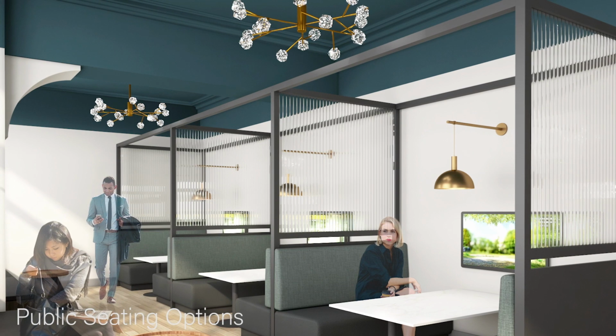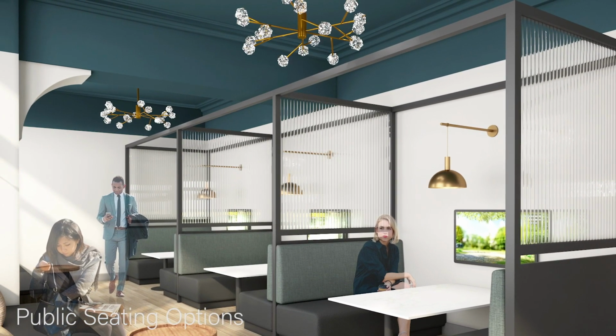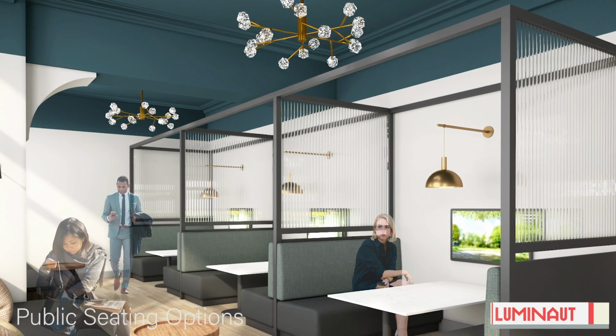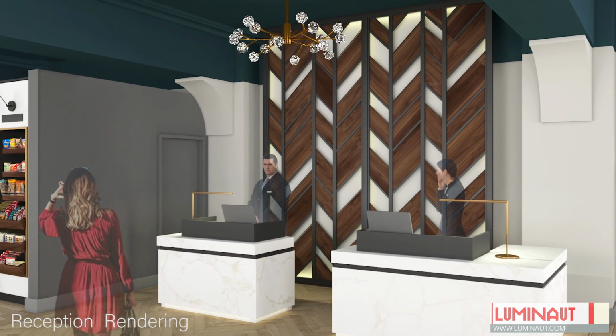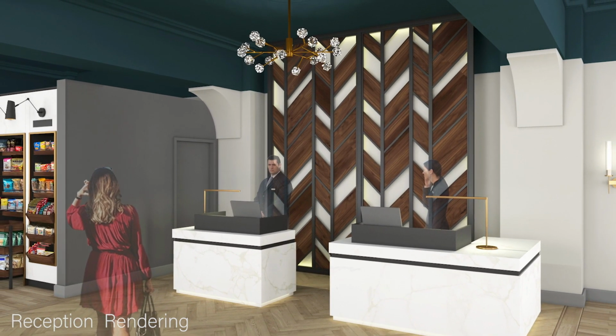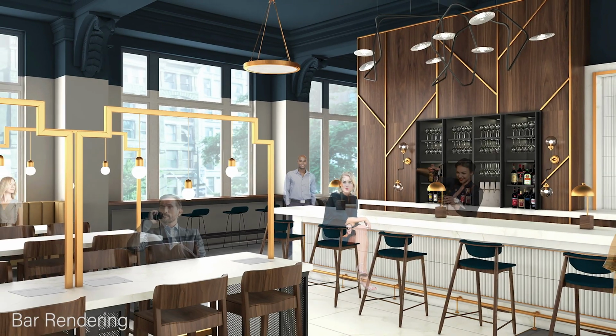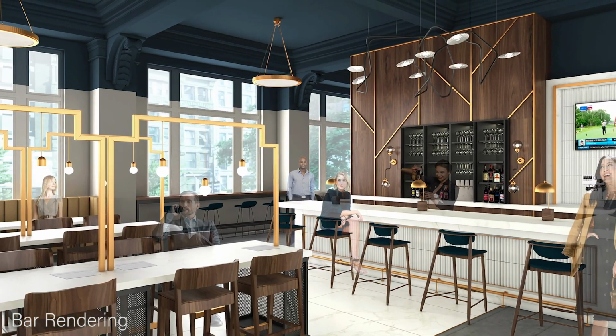The hotel in general, with the restaurant, lobby, entry, check-in, all that really needs to be on the footprint of 2 stories of this small floor plate. Each floor plate here is roughly about 5,000 square feet. So when you enter into the building, we have a kind of landing zone, check-in, some media breakout spaces, but then the real program of the restaurant bar happens up on the 2nd floor.